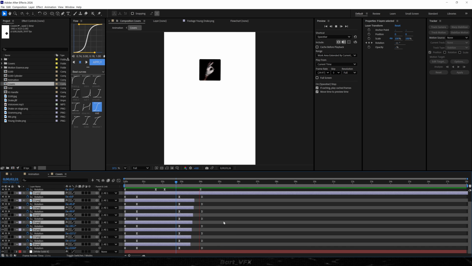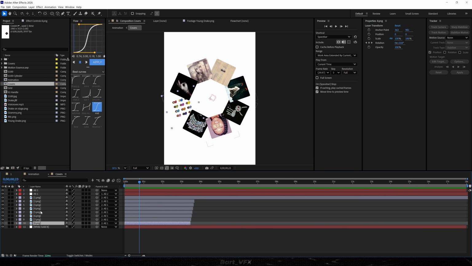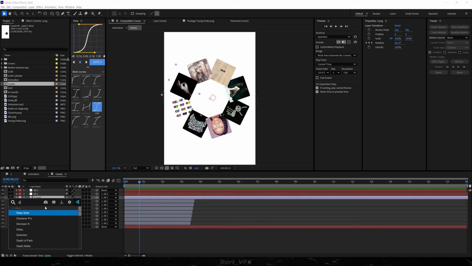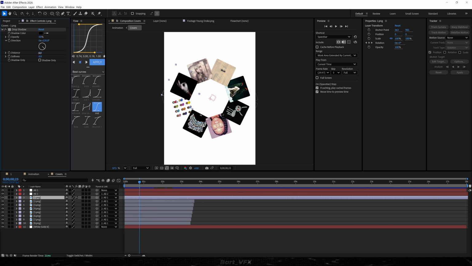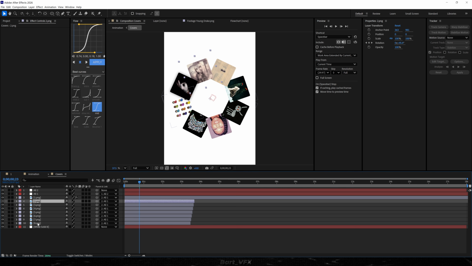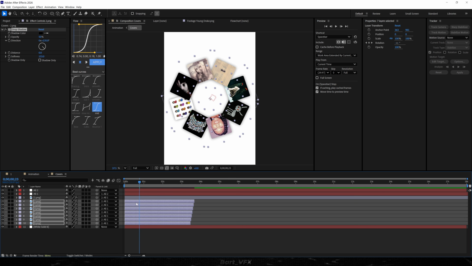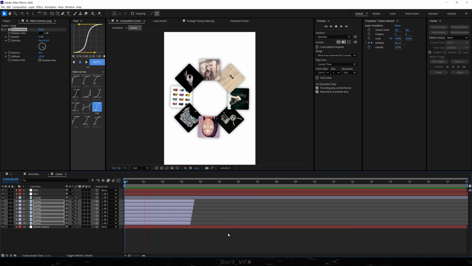And we should be good to go. So what we're gonna need to do here is add drop shadow effect. I'm gonna go over to number 1, type in drop shadow. We're gonna change the distance to 0, bump up the softness to 150. And then I'm gonna copy the effect and paste it to the other layers, so that way we're gonna have a little bit of separation.